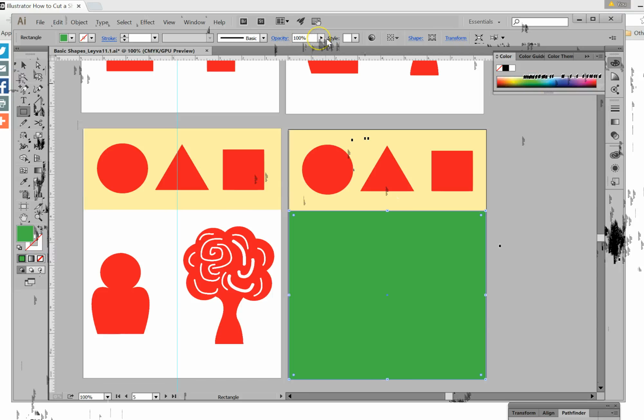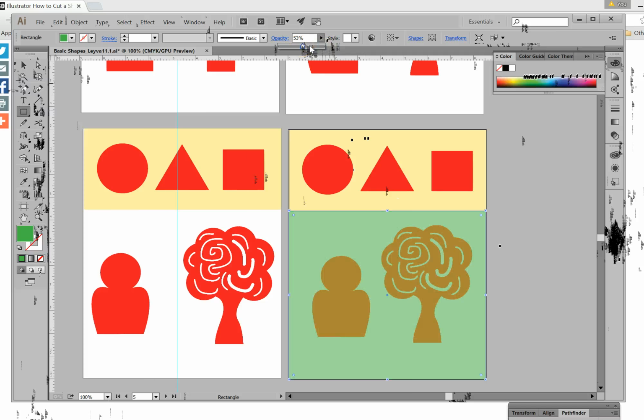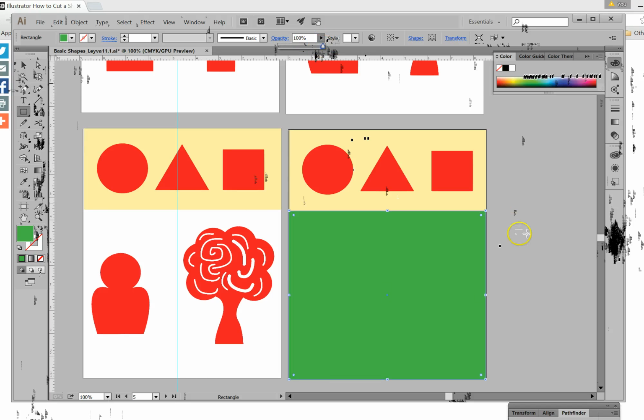Change the opacity on that. Oh, I kind of like that. Not too bad. Okay, all right. So pick a color that you like. Pick a color, any color. Now I have that green, and let me show you what happened. At 100% opacity, you cannot see the figures behind the green.